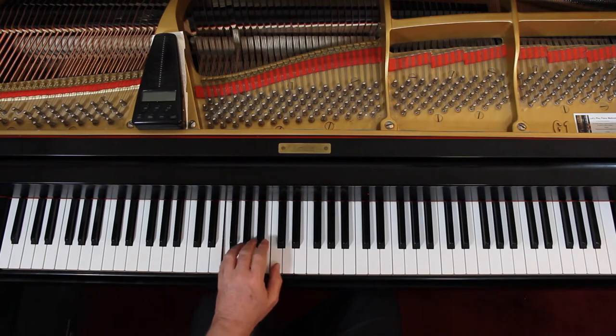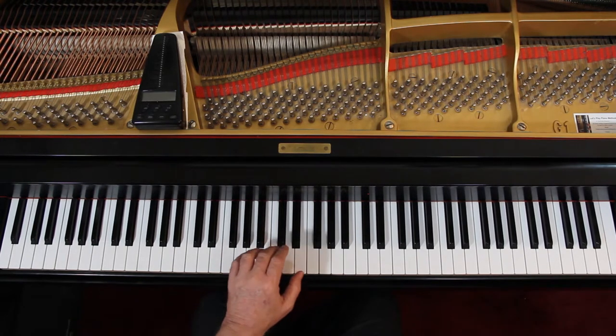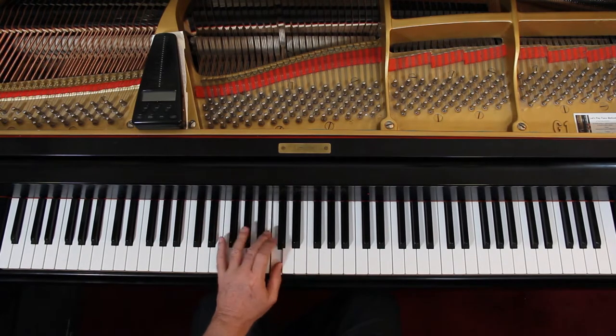Page 19, when it comes in, one and two and, one and two. And I recommend a 4-2-1 here. You're here, to here, to here. I didn't really move the hand, I just moved the thumb up. And then the next line, now it's third finger, you're going to come up. Three, now it's a thumb. So it starts out with three, then thumb. Well, you're in position for the rest of it.